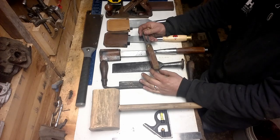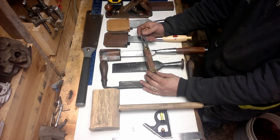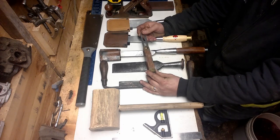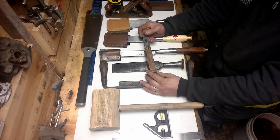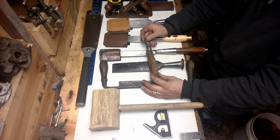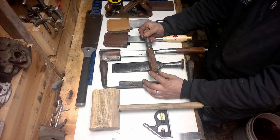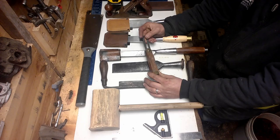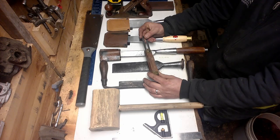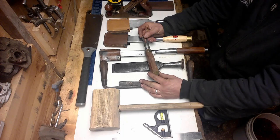Angle finder. You're going to get into cutting some things that might be odd angles, like all my scarf joints — the under squints on them. Those are where the scarf joints come together and lock into each other, keeping it on a straight plane. Those under squint cuts are an odd angle, so I set this up to the line and then set my saw blade with it. Even when you tighten it down it can move, so triple check before you make that cut. If that angle's off, you're going to hate yourself when you're recutting a whole new scarf joint and wasted the timber.